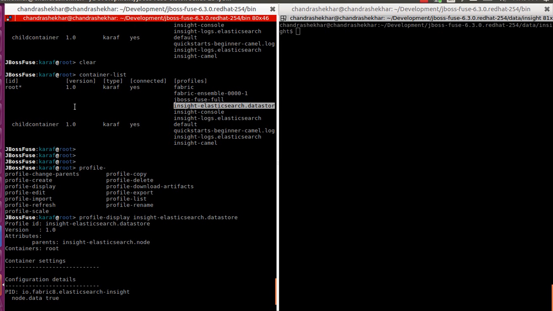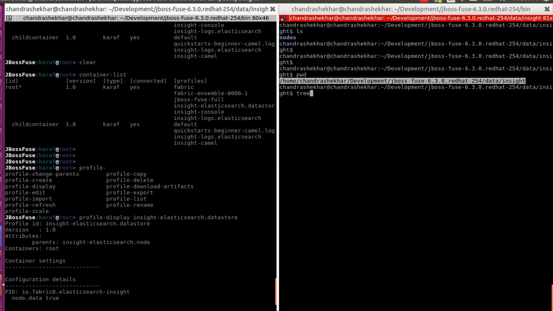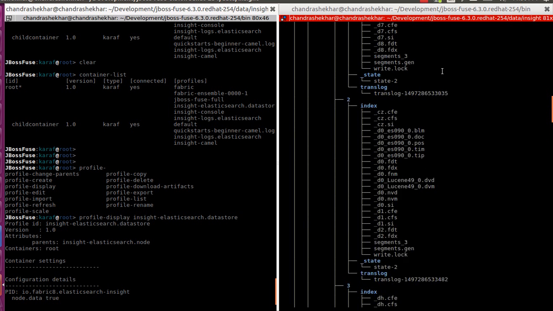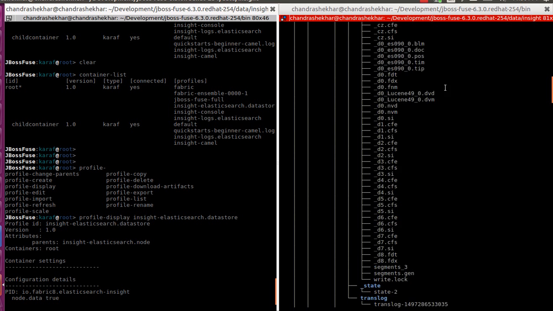Right now this data store profile is applied to the root container, so I am within the root container. Within the data folder, you will have a folder called inside. This inside folder will have the logs by default. So if you see, these logs are produced here.